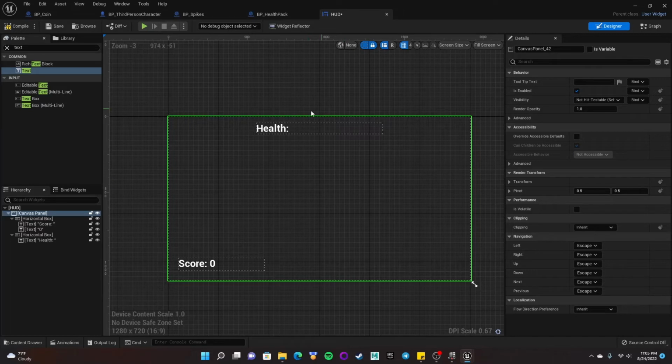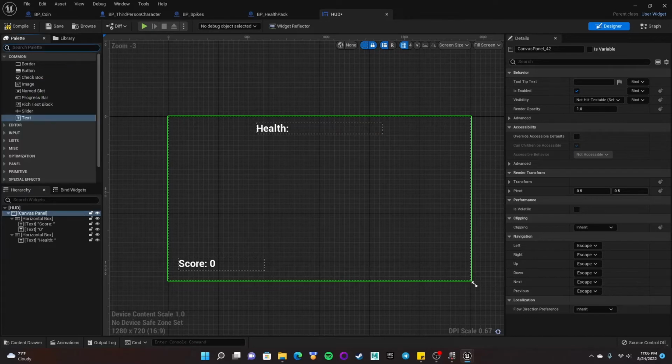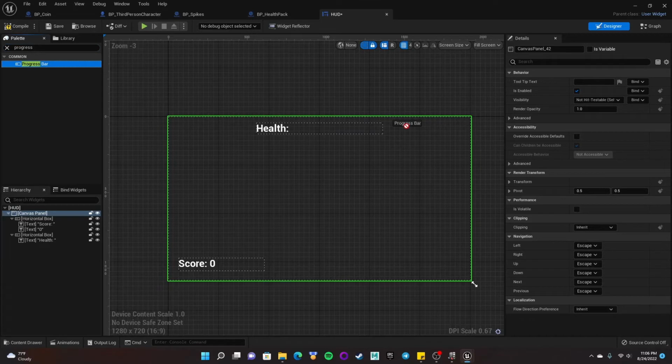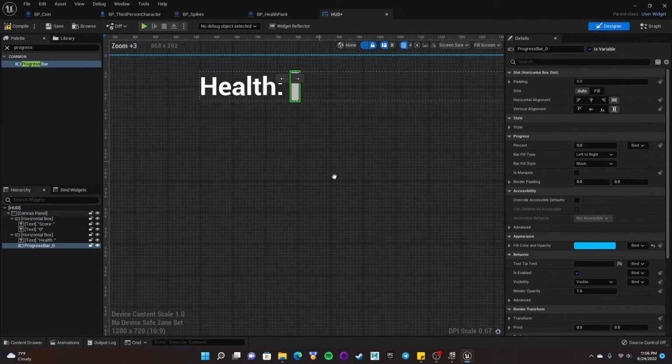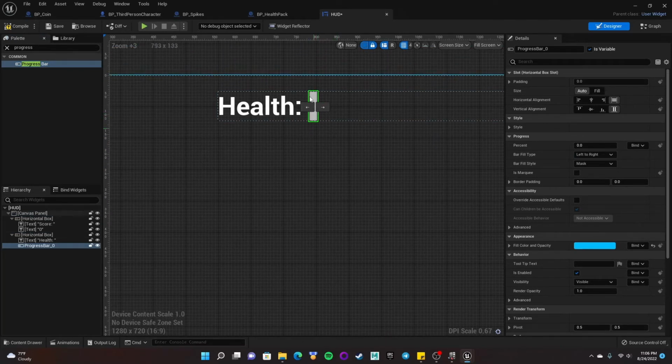But I was going to show you one extra thing with this, but let's go ahead and get the actual health bar in here. So in the palette, if I search for progress bar and drag that out, again, I can drag it to my horizontal box and it's going to snap right into there. And right now you might be thinking, oh, it's going the wrong way. My progress bar is vertical instead of horizontal.